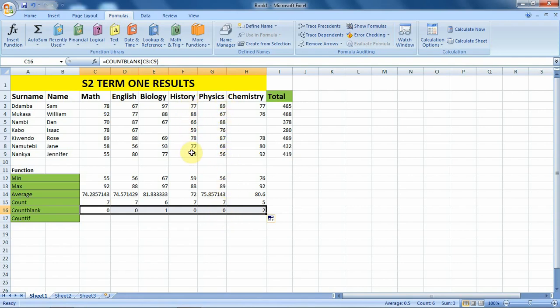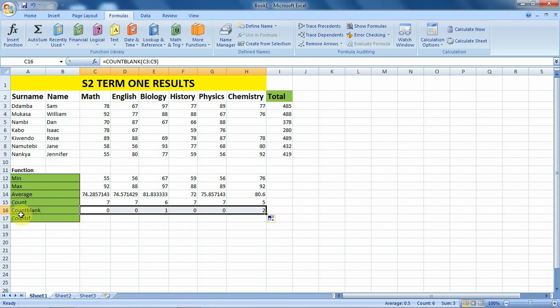In this column for history, no empty cell. Then in biology, we see there is one empty cell, which is this one. Then in this one of English, there is no empty cell. Then when we come to chemistry, we can see there are 2 empty cells, and they are these ones. So that is the work of the count blank function.